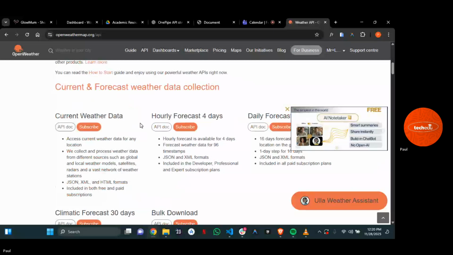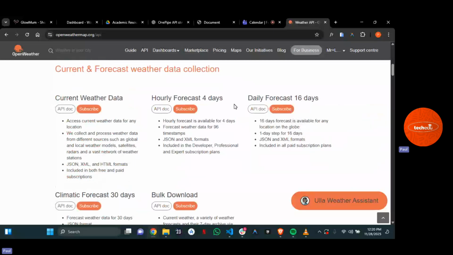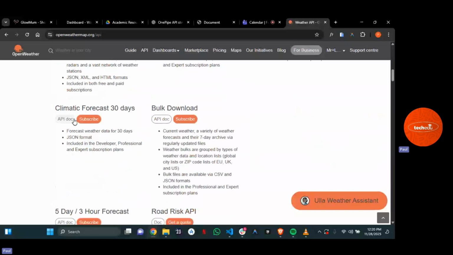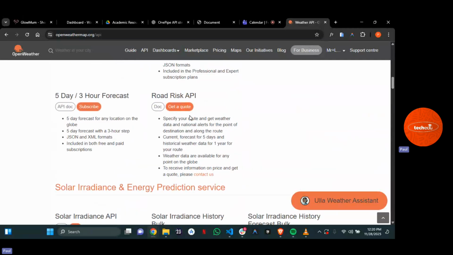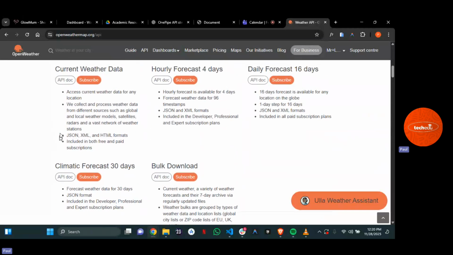This one is hourly forecast, 4 days. So, hourly forecast is available for 4 days. If you don't need this, you don't need this. Then there is Road. If you're on Google Maps, you see a place that is red, you see yellow, right? Red means that there's traffic or there's risk on the road. Yellow means that there's just a little bit of traffic. The other color means it's actually a free road. That's what road risk is. So you can choose it probably for any particular project. But what we want to use is this one.